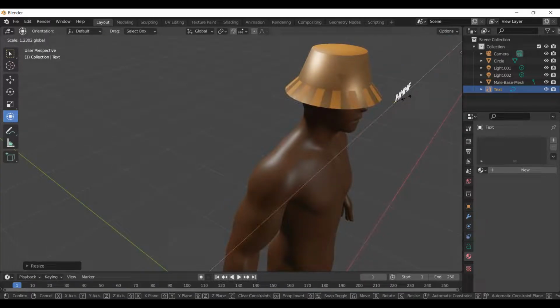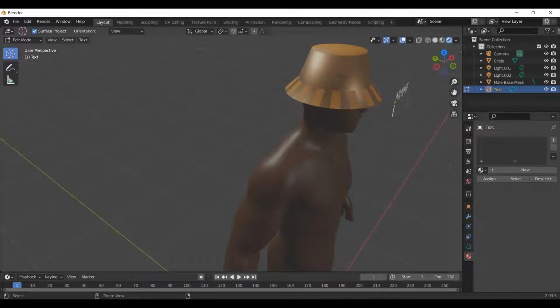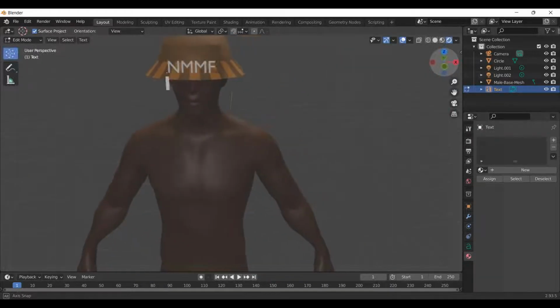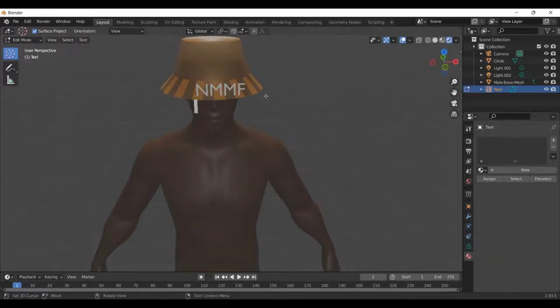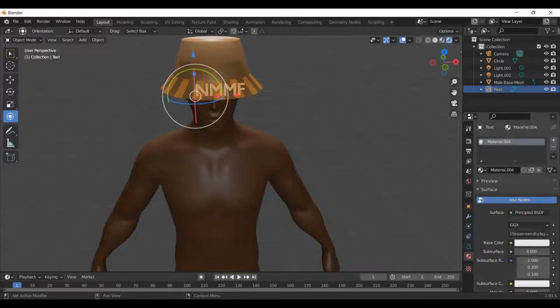Ideally, this should be moving by size, but looks like it's being weird today. Okay, get out of edit mode. I'm going to go over here to material properties.